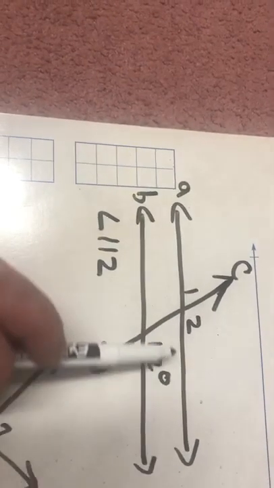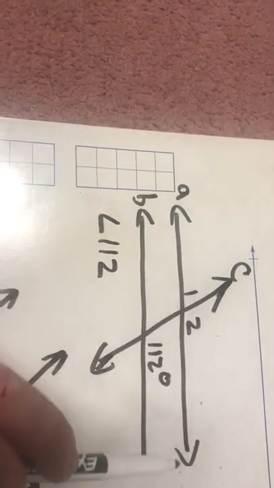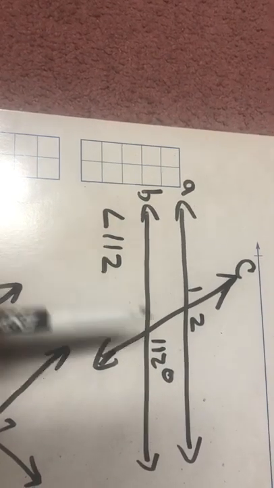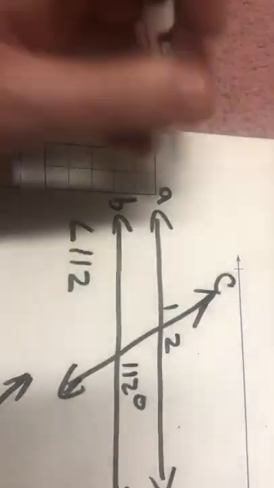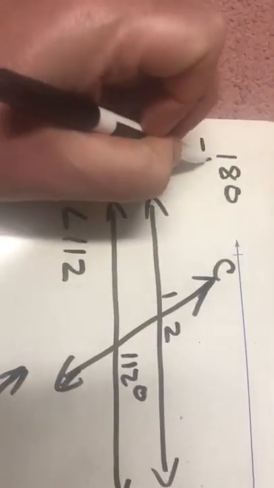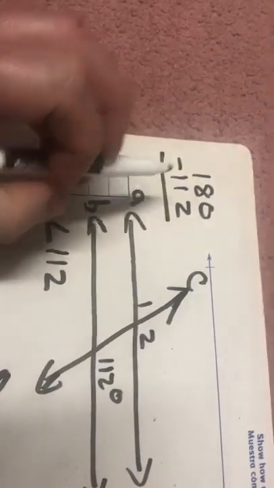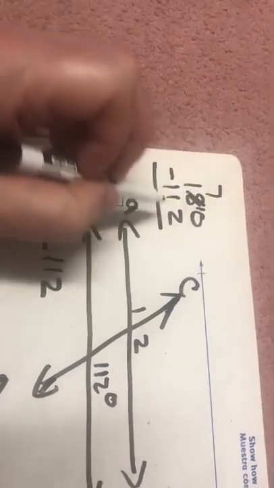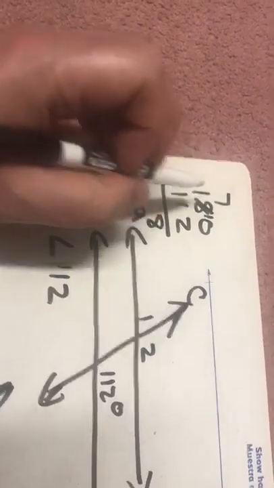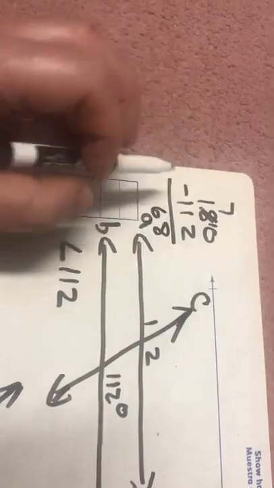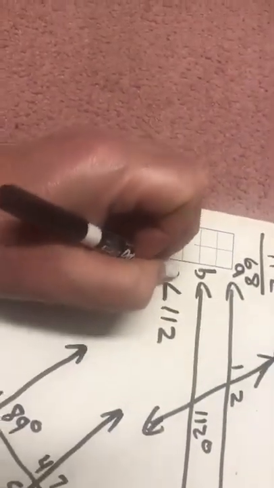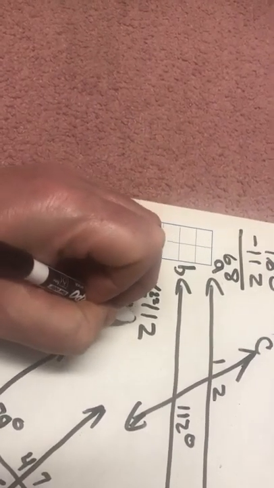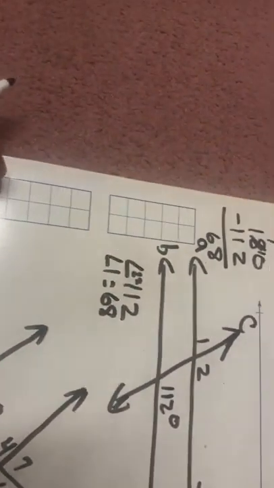So if this whole thing, A, the straight angle, is 180 degrees, and I know that angle 2 is already 112 degrees, to figure out angle 1, I should be doing 180 minus 112. You can plug that in your calculator. I can't do 0 minus 2. 8 becomes a 7. The 0 becomes a 10. 10 minus 2 is 8. 7 minus 1 is 6. And 1 minus 1 is nothing. I see that angle 2 is equal to 112. Angle 1 is equal to 68.